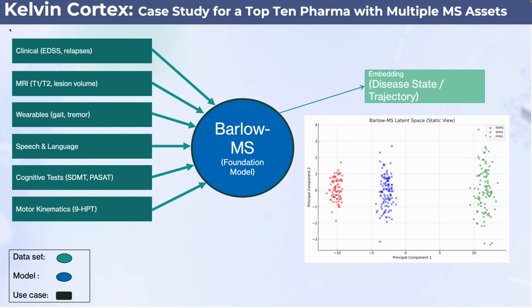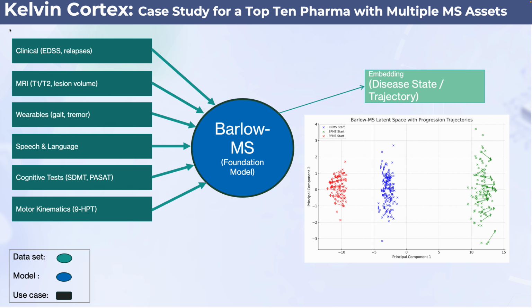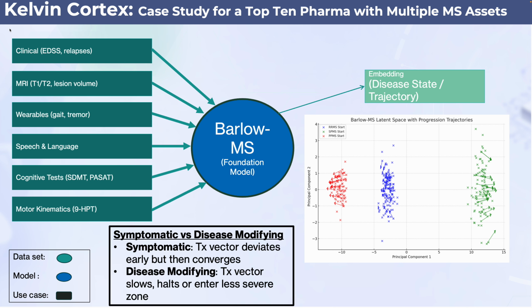This is simulated data, but the idea is in MS we might have 3 different groups of patients, the relapsing-remitting, primary progressive and secondary progressive patients, and we could cluster them within this latent space. And then even more interestingly, over time we would see each patient following a trajectory as indicated by these arrows, and with these trajectories and this latent representation, we can then ask some very interesting questions, such as, is the therapeutic that we're dealing with a symptomatic treatment or a disease modifying one? And we have some quite well established characteristics of disease modifying versus symptomatic.